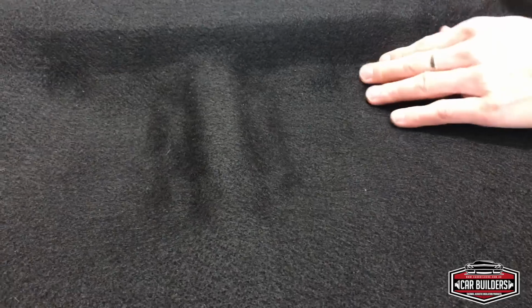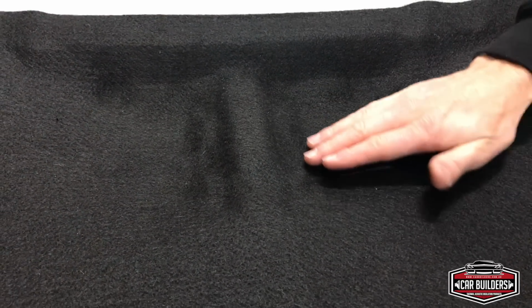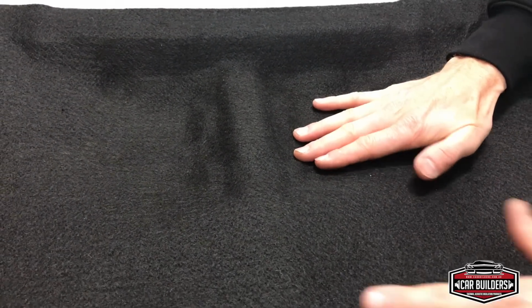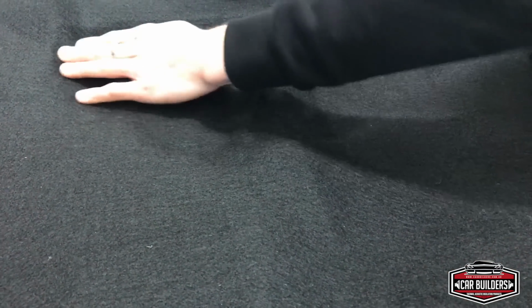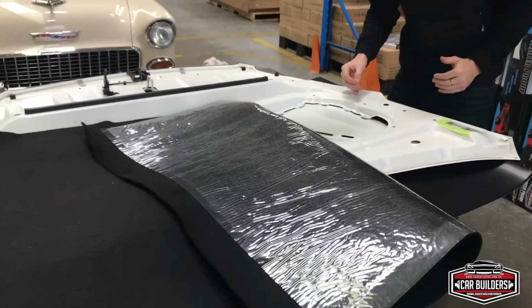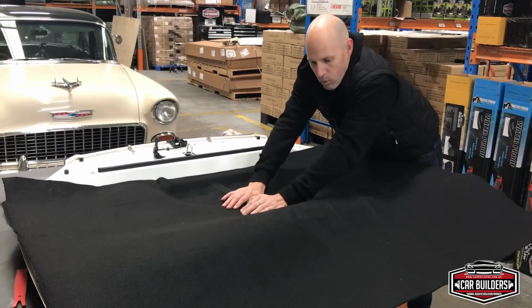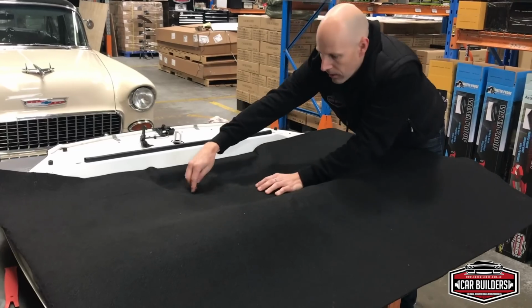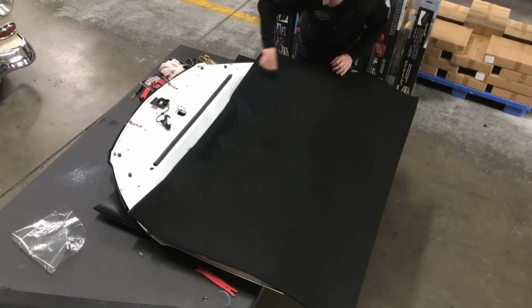So what we're trying to achieve is to roll this in like a valley, not stretch it over and try and push it down. So we're letting the material shrink and form in. So you can see our adhesive is stuck to around here. Now we've got the ability to lift this up and work at this area down here. So what I might actually do is get it stuck down through the center. So we've got a point here, and then we can start cutting this out.